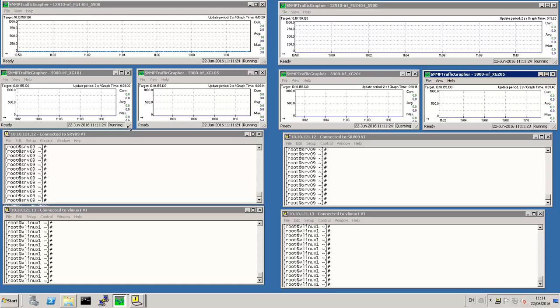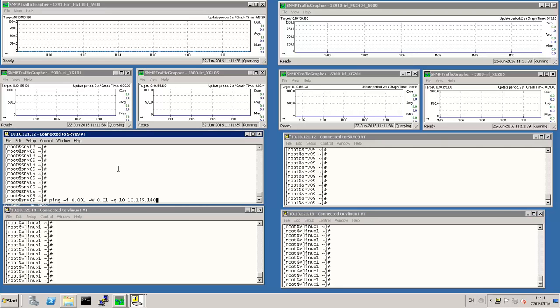So let's start the ICMP flows. The first server consists of those two windows here, and the second server, the test2 server, those two windows at the bottom. On the first server, we are going to issue ping with an interval of 1 millisecond, timeout being set to 10 milliseconds, -q because I just want the end result statistics.